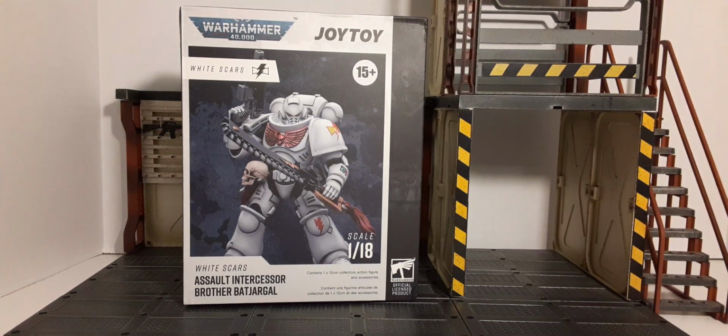In this review, we're going to take a look at the new Joytoy Warhammer 40k White Scars member. This is the White Scars Assault Intercessor Brother Batjargal. And these are brand new, came out a few weeks ago. And here we go. Let's take a look at him.